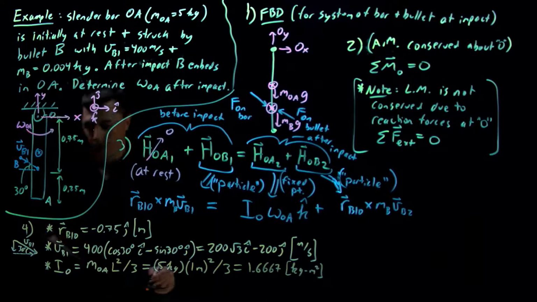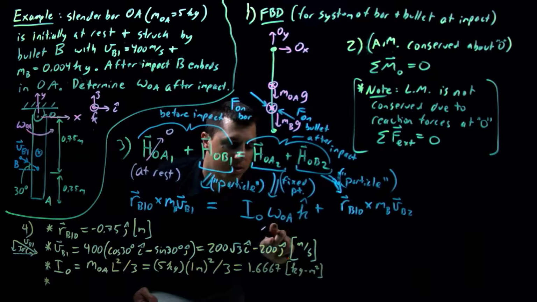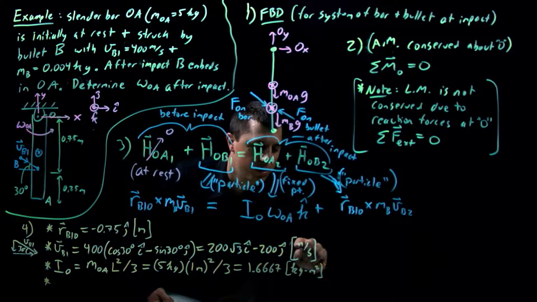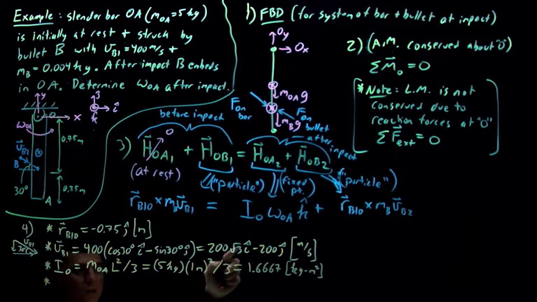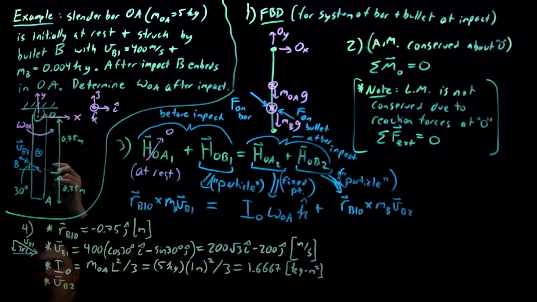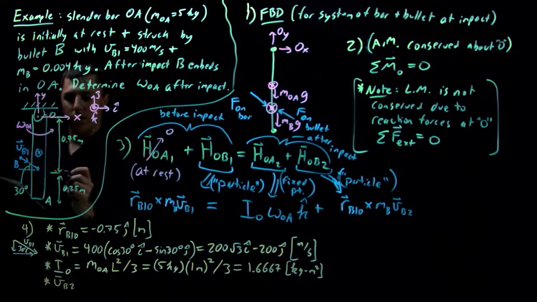Okay, and the last one now is, can we get a relationship for the last thing that's unknown, right? So this is what we're solving for. That we've determined, and now this is the last thing we need to know. Well, we're not going to be able to know it. In fact, all we're going to do is relate it to the unknown, omega A, and then we have enough, right? So VB at 2, that's the velocity of this point right there, right? Well, as this thing swings upward, it's going to have a velocity just like a point on the rigid body during this rotational motion because the whole bar is pinned. So this is VB2.